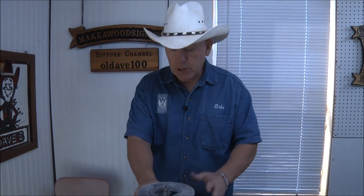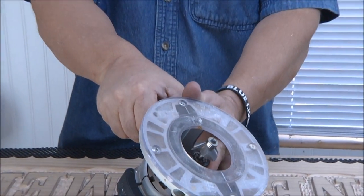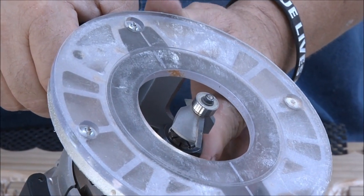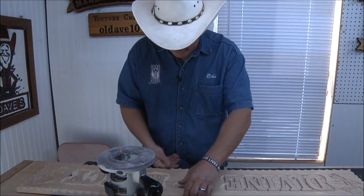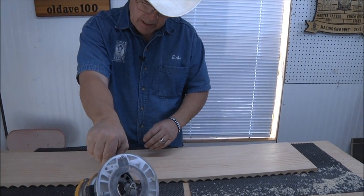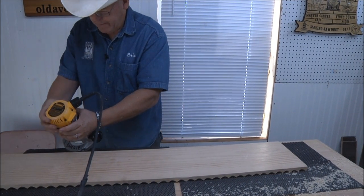Okay, we're back, and I forgot to mention one real quick thing: this is our chamfer bit, our 45 degree bevel slash chamfer bit. That's the bit I used for the scalloping, and you guys saw how I did that on the last scene. Now I've got to turn this over and put a slight chamfer on the back side. I'm going to do that right now. That looks about right.